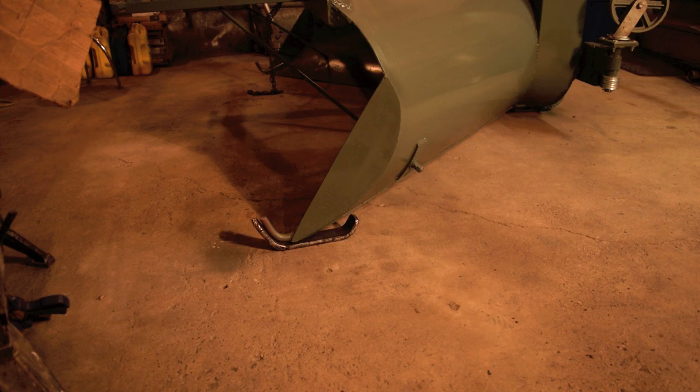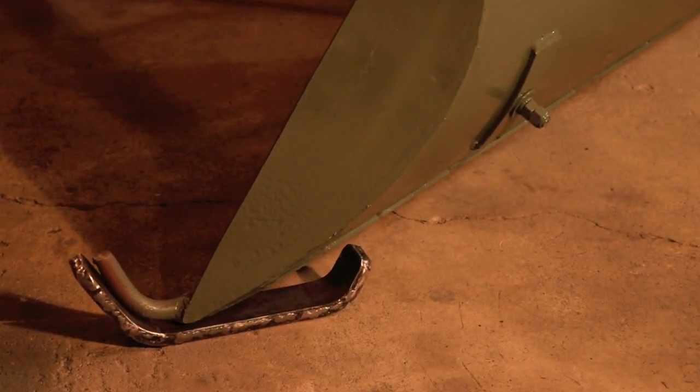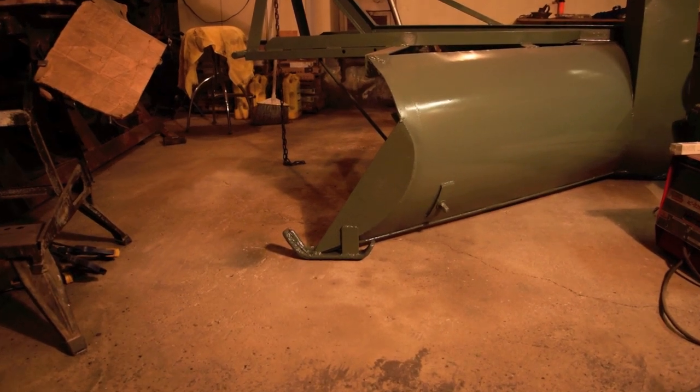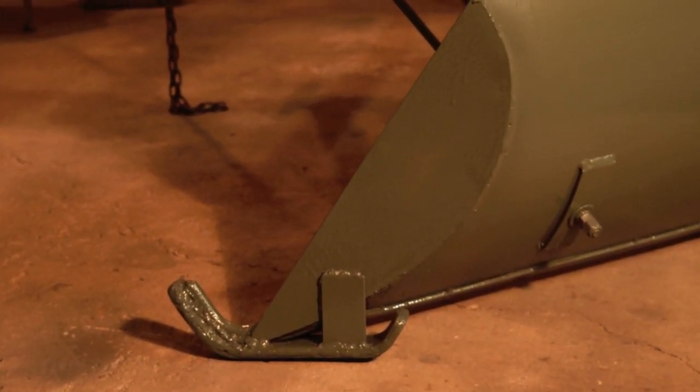So there's the left runner that I made by welding the 2 1/4 inch pieces of flat together, and all I have to do is weld that in place. I've got the runners finished for both sides at the front of the blower. They're all painted up, and now we'll move on to working on the blower and fan assembly and get that into the blower.